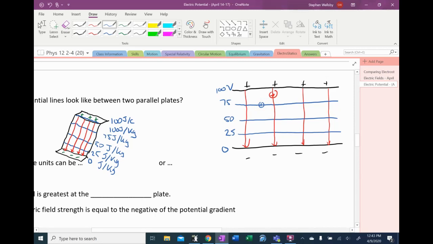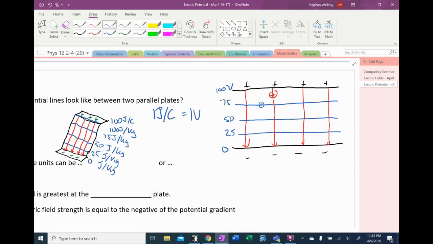So that's another thing to point out, just in terms of units. I don't know if I've mentioned this yet, but 1 joule per coulomb, the unit that we have for electrostatics is 1 volt. So this is essentially the same thing. 1 volt means that for every coulomb of charge, there will be 1 joule of potential energy. So if I were to put a 1 coulomb charge here, it would have 75 joules of energy, or we can say that at this point here, it's 75 volts. Both of those mean the same thing.